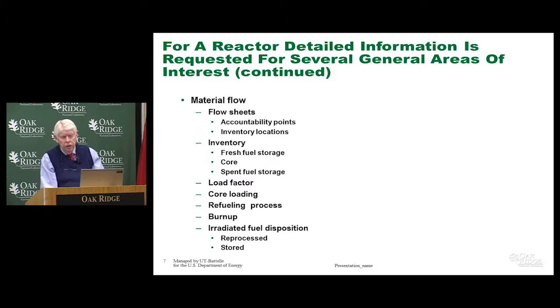As an example, there may be fuel for research reactors in other locations. You may have fuel in a hot cell that you use for examination purposes. You may have fuel in a chemistry laboratory where you're dissolving the fuel looking for particular issues. So they would also like to know that as well.